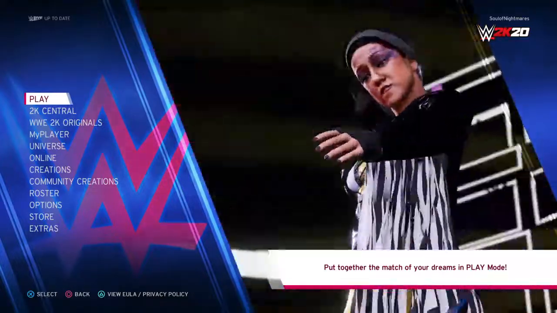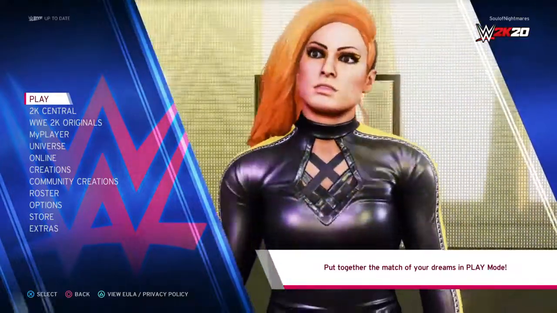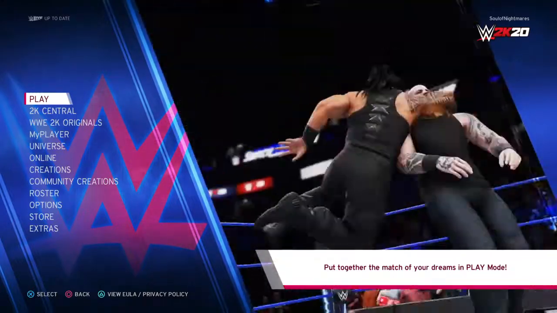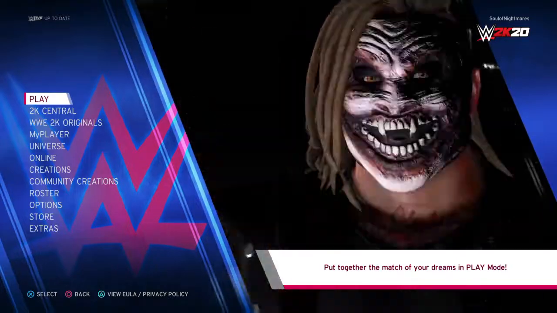And this is basically a did you know. Did you know you can have weapons in the Elimination Chamber match? What? Well, kinda. It's a steel steps.